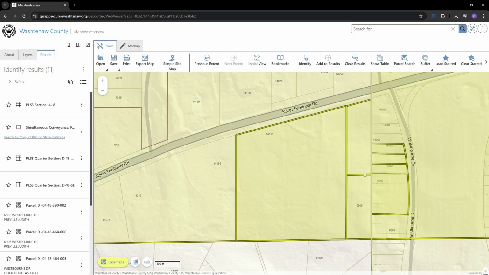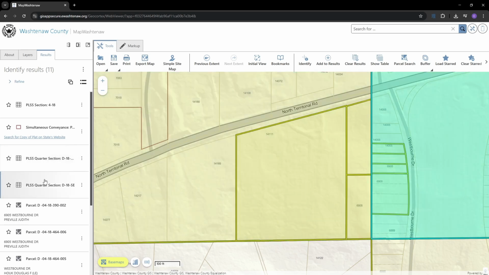The Identify tool will give you results for all the layers that are currently turned on in the map, unlike the left click of the mouse button, which only gave us results for parcels. Now that I have multiple results in my results pane here, when I hover over them, the one that I'm currently on will flash blue in the map so that you know which one is which. You can also see there's large shapes flashing blue here because they are our sections and quarter sections.